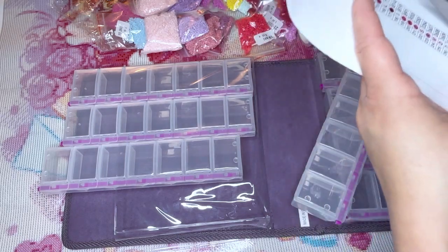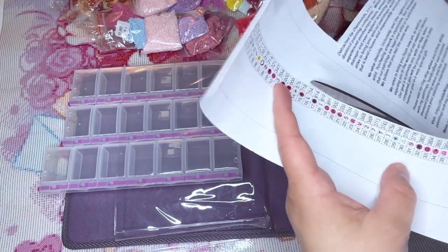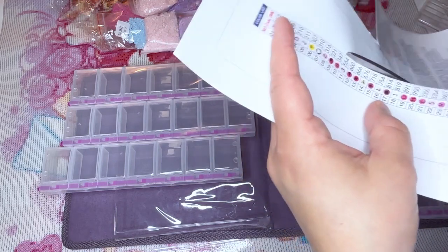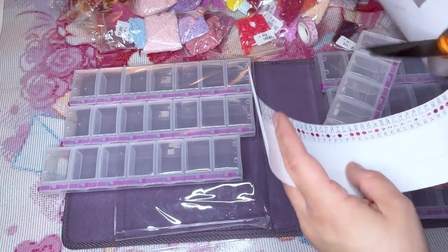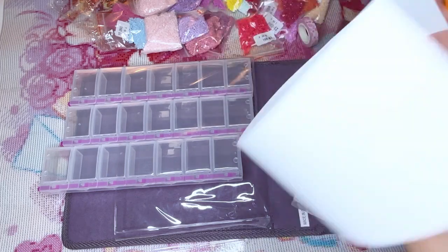But anyway, you can see here now the Lockables, what I mean by they're stuck together, like those mini diamond painting containers that you'll get from some of the cheaper shops.